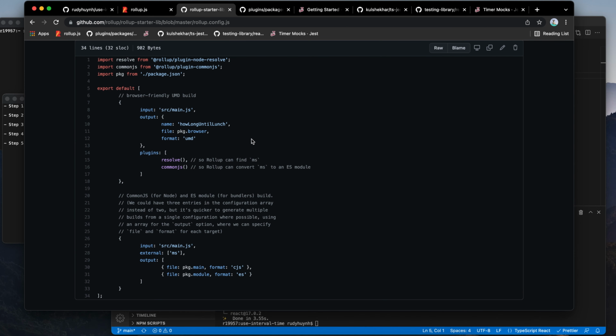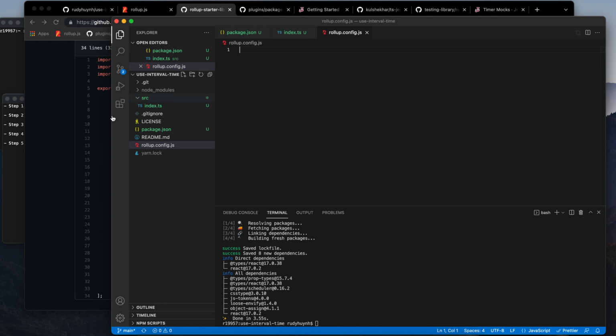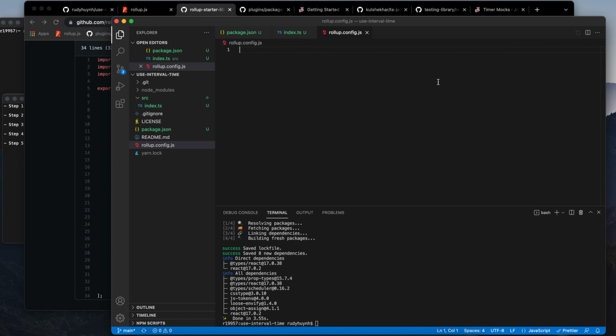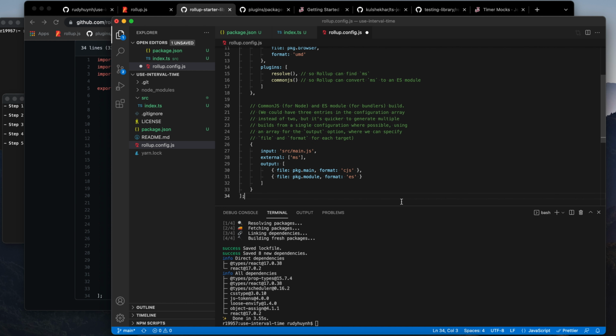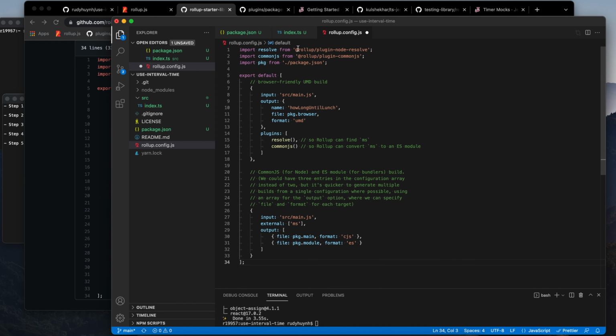Let me clone this file into our project. Copy. According to the configuration file, Rollup will have 3 outputs.